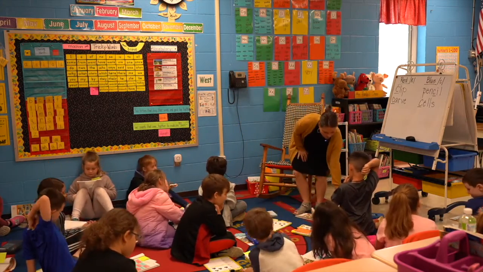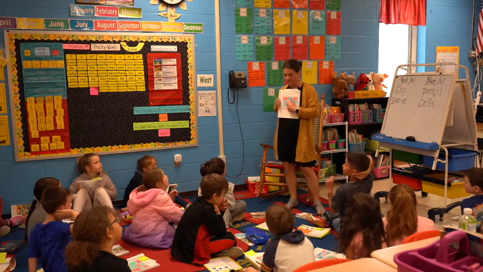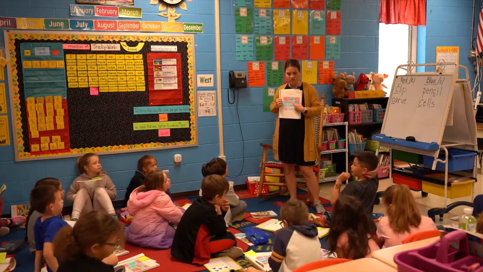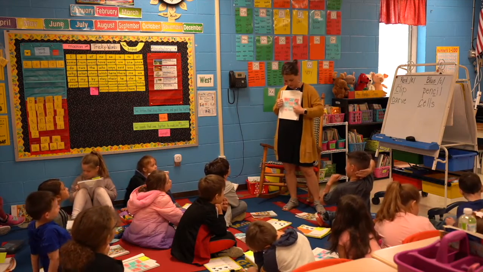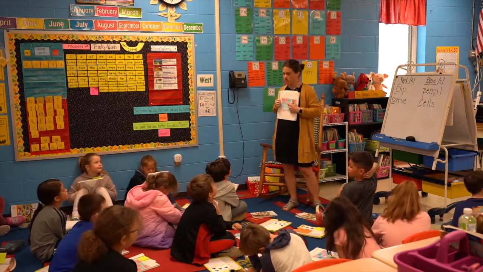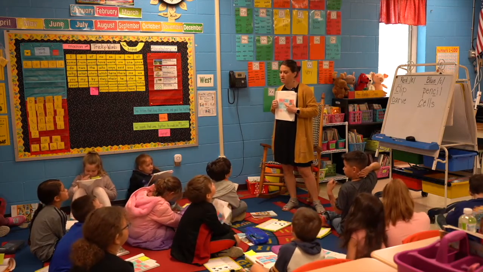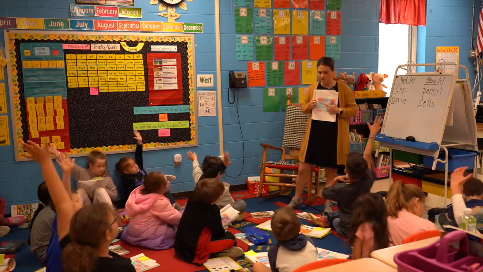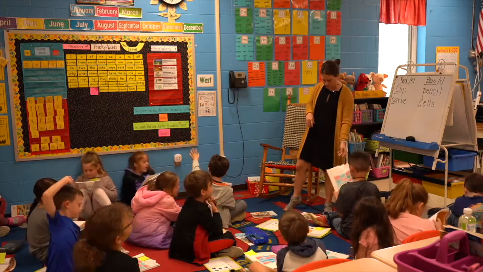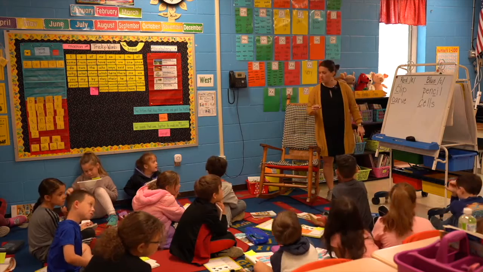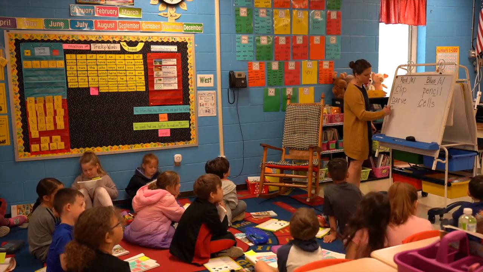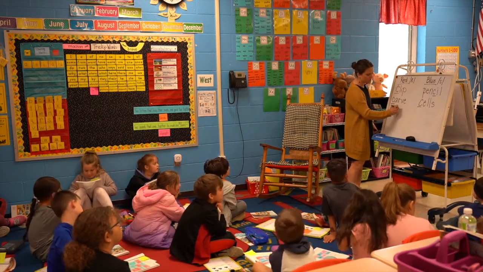We stopped right here. Okay, we did cells, so we're right here in the middle on the second column or the second row, whichever one you want to look at it. Okay, right here in the middle, starting with the letter C. Raise your hand if you can read that word to me. Harley, what's the word? Cage. What sound do you hear? K or S? K. I hear a K. K. So I'm going to put cage under here.